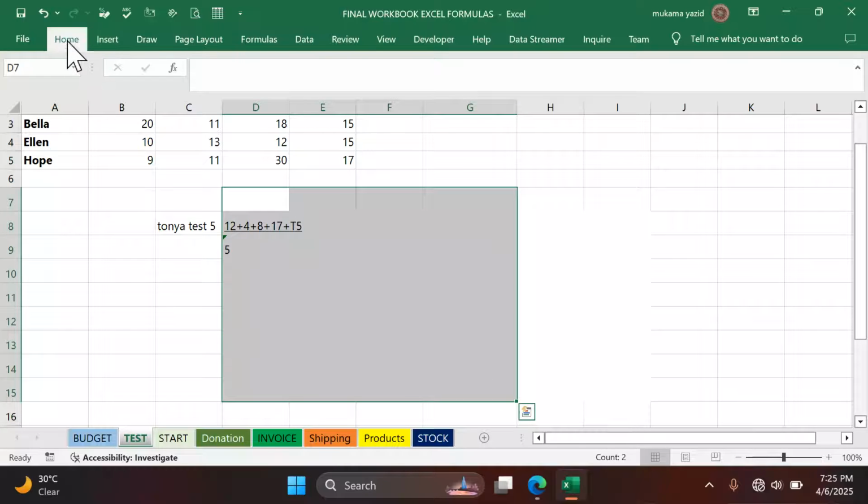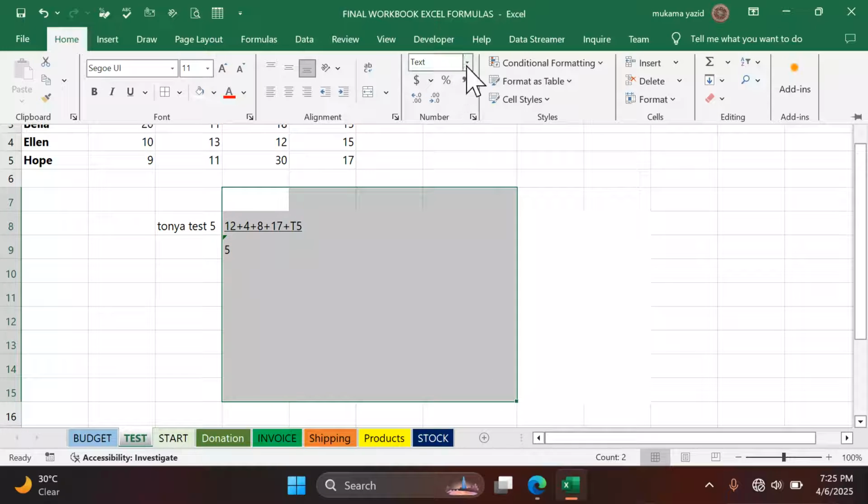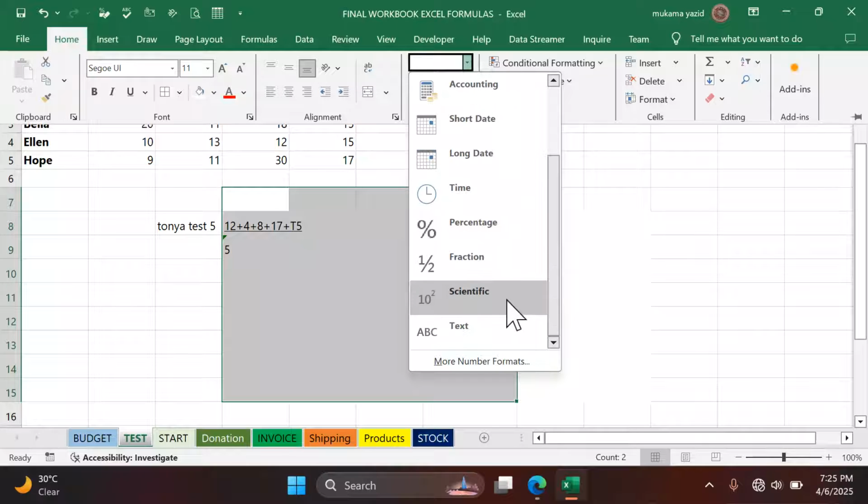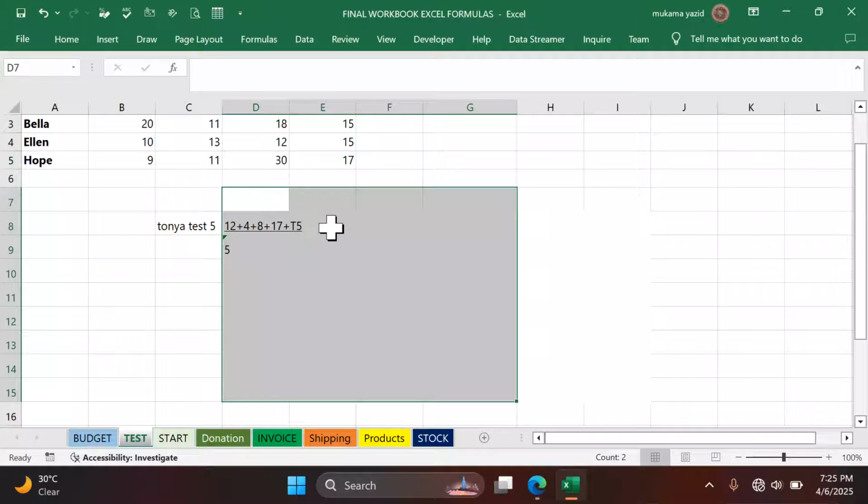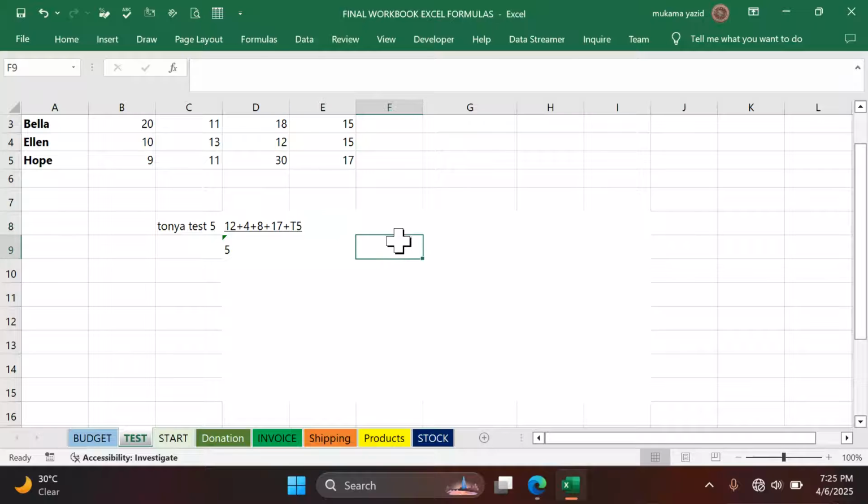Let me try to apply text, and I see. So equals 20. So when you see this expression equals 20, let me see.